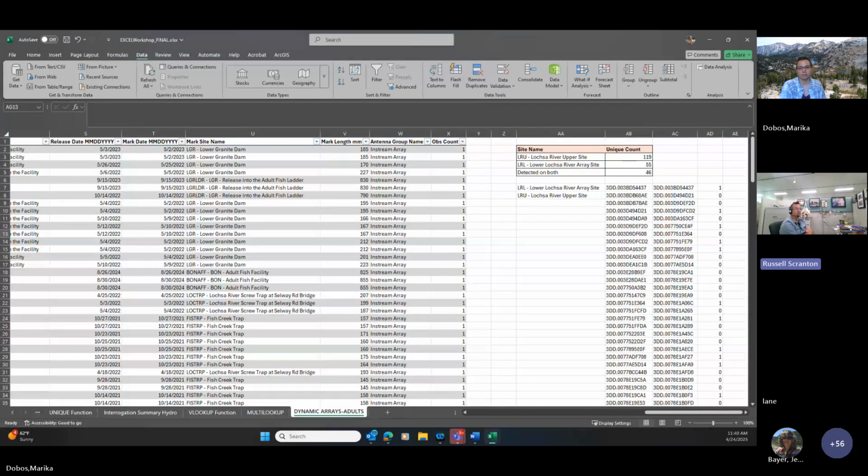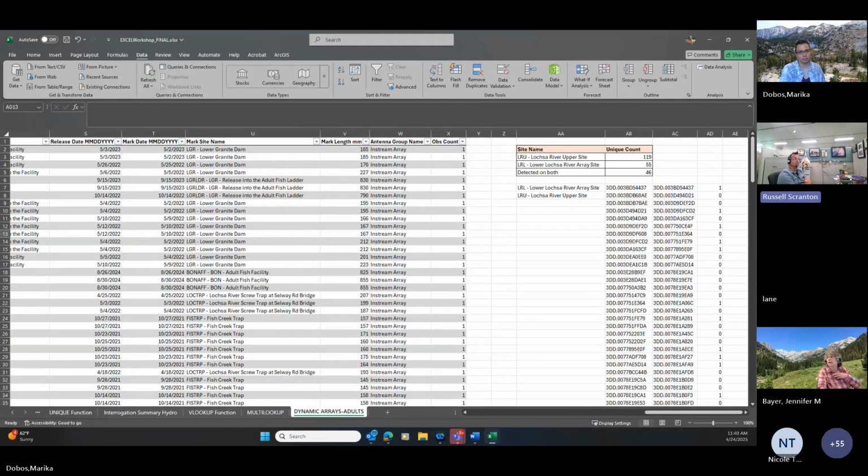However we can share these with each other to make life easier for people, and create some templates, I think that's something for the future as we look forward to continuing a community of practice around PIT tag analytical tools and products for the region.